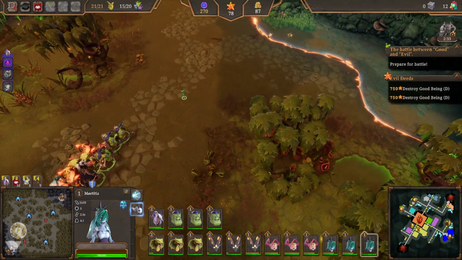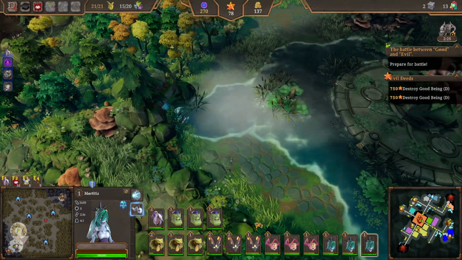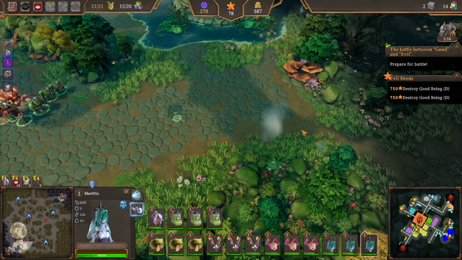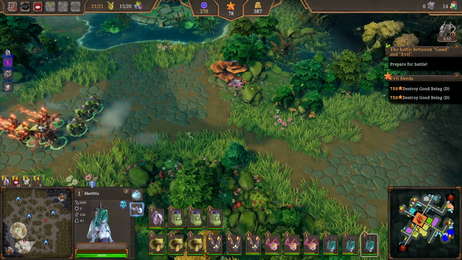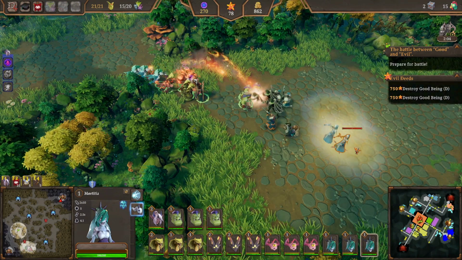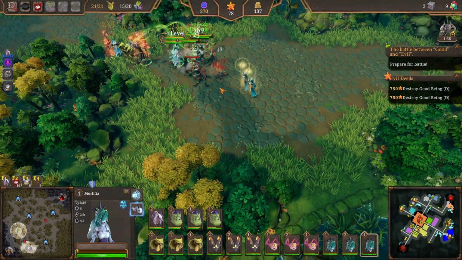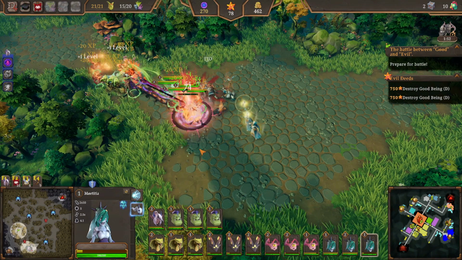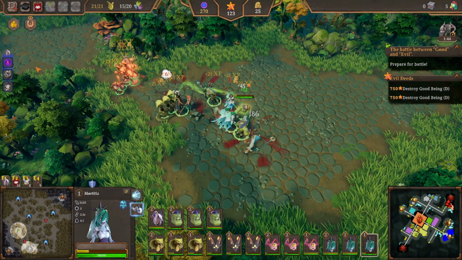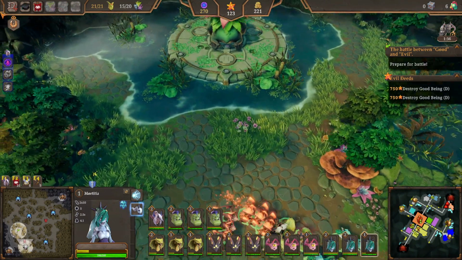All right, let's try to find some easy prey so we can level these troops up. Don't look too tough. It's payday. All right, let's see if we can take on this bullfrog.